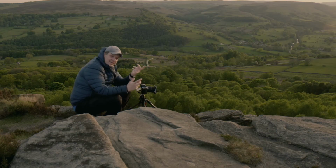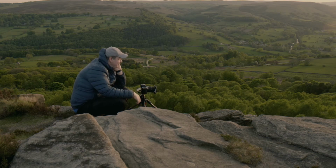So I like landscape photography so much because it gives me a sense of a kind of peace, if that makes sense. I find it very relaxing. I've got a very busy day job where I'm travelling a lot, and being able to come out somewhere like this, it's just my meditation. I just find it so relaxing and rewarding as well. There's something to be said for sitting on the side of a cliff waiting for sunset.